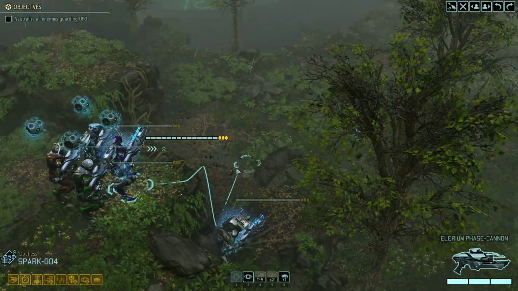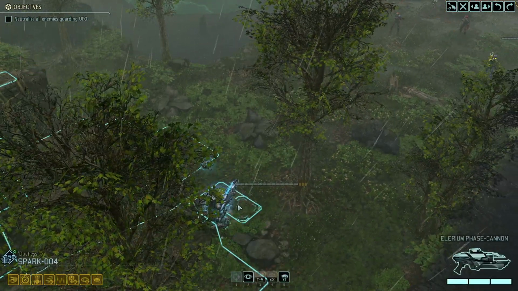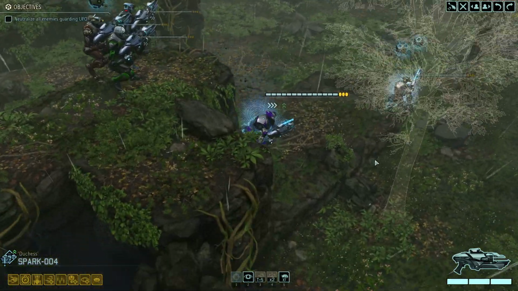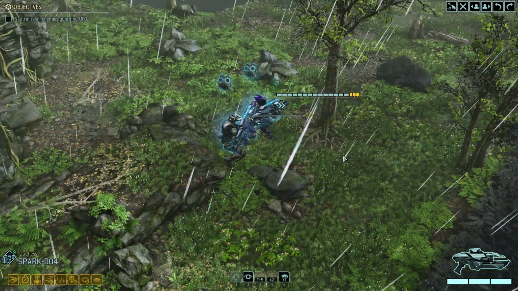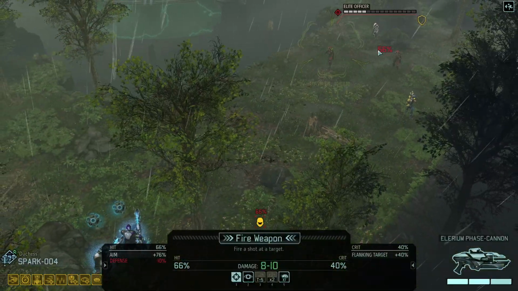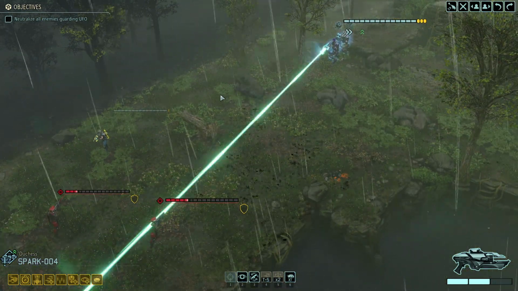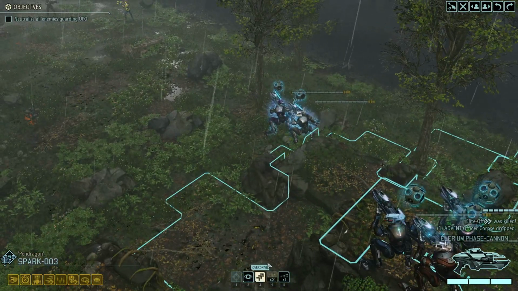Okay, Spark 4, you are already overdriving. Movement engaged. Which is good. So we'll head down this side wall here, I guess. Maybe the plasma blaster will do some work here for us. Nope. So it's shots it is from here. Okay. Two down. Target destroyed.